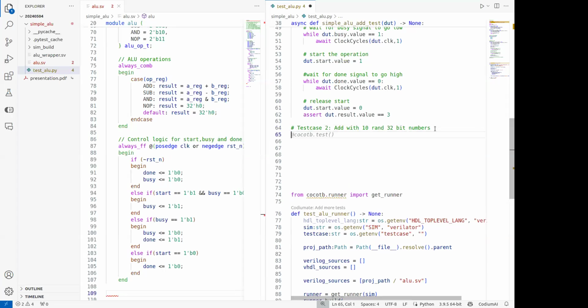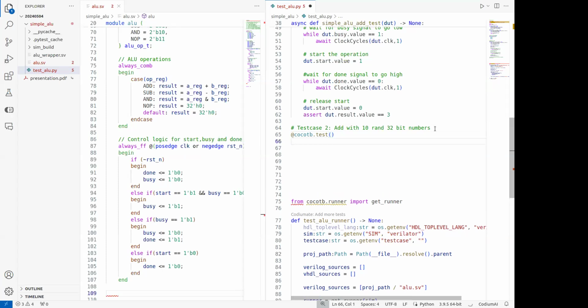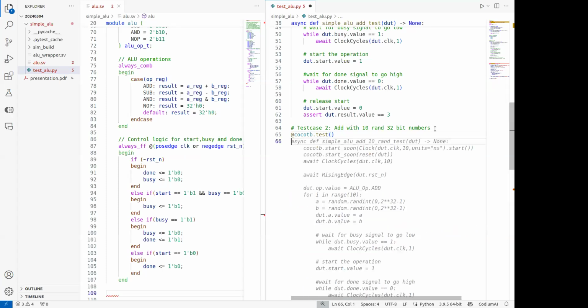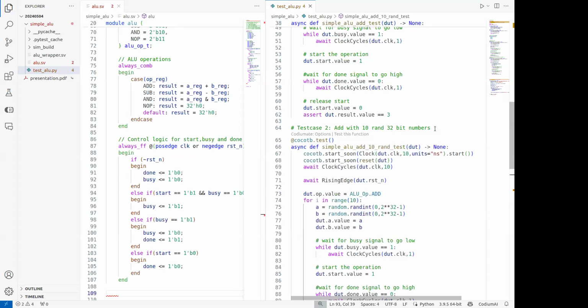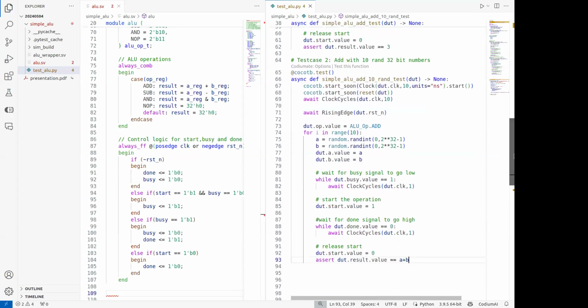That means I am going to run this in a loop of 10 with A and B generated randomly. It is exactly mimicking my style. Initially, I gave dut.a is equal to some value assigned.